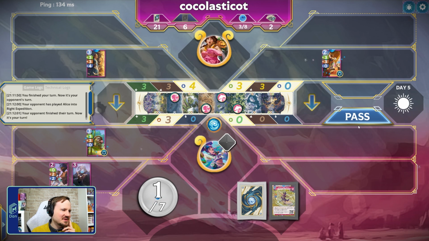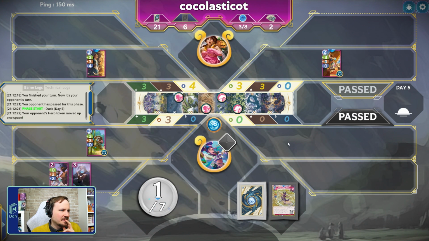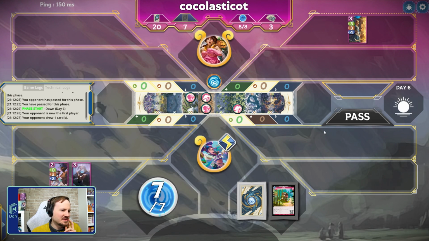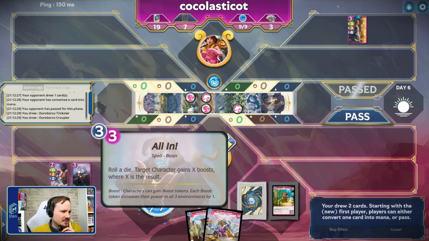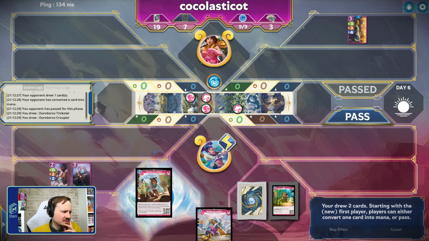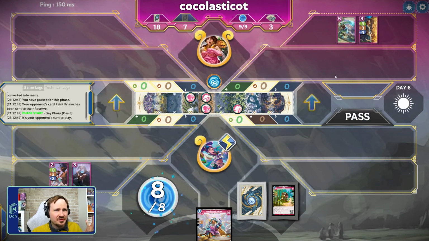I mean, it's pretty bad, but yep, I got nothing to do. That was pretty awful. They just have so many resources. Ugh, all this is kind of awkward, but the Croupier at least gives me another action. I have to stop them on both sides, though, and they have a Paint Prison, so it's basically over at this point, unfortunately.